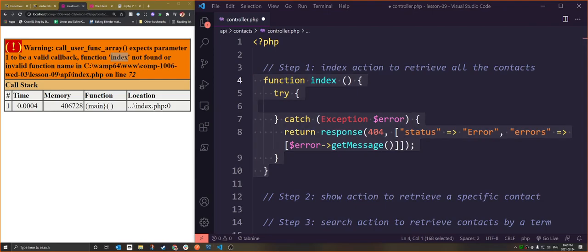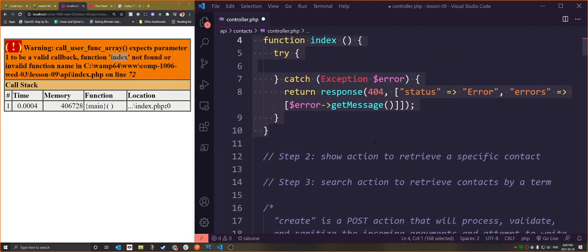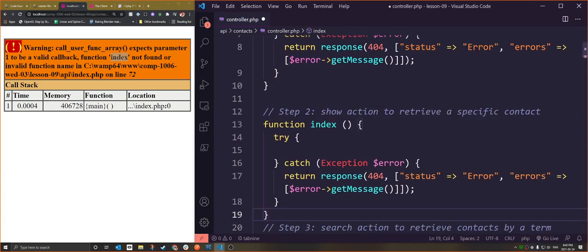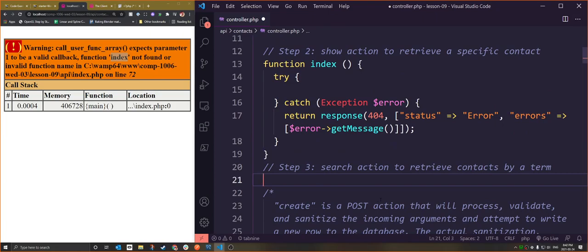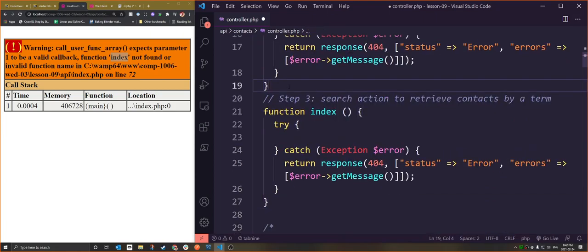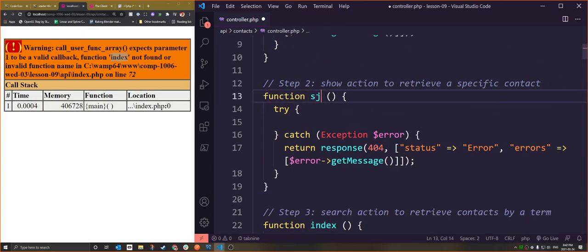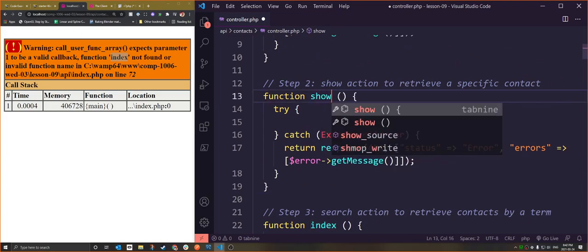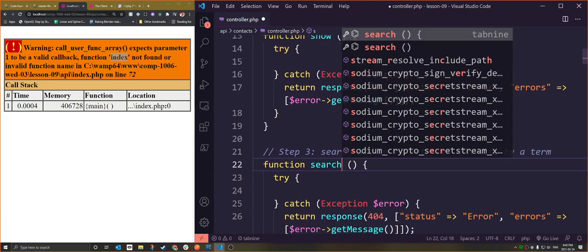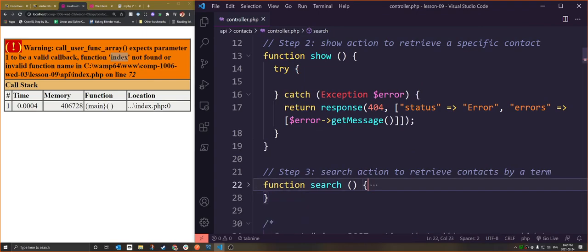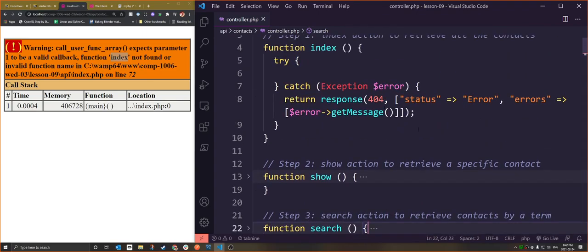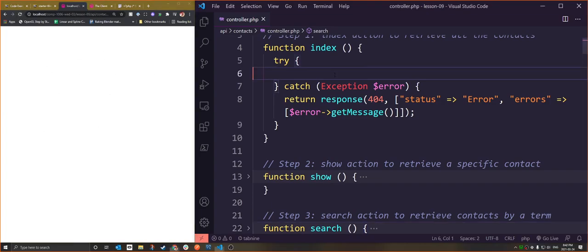So this is the basics of our functions. What I would like you to do is copy that and then paste it into show, and also paste it into the search one as well. So you'll have 3 altogether. And then you'll need to change their names from index to show for the show one, and index to search for the other one. So you'll have 3 functions altogether with all basically the same logic, right? Index, show, and search. Once you've done that, you should be able to hit refresh and the error should go away, because now we actually have the call.